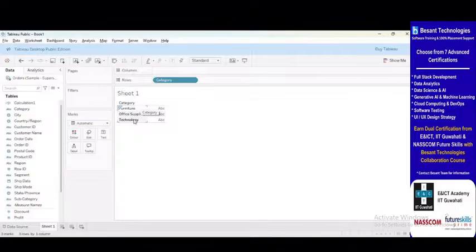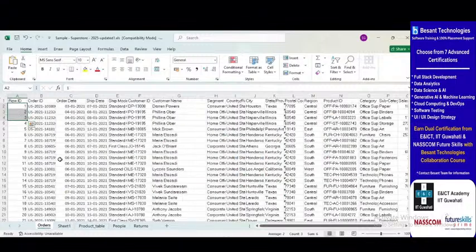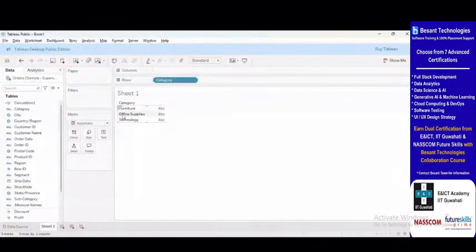Whatever field you're placing inside this canvas, it will work like pivoting. In Excel, there is a concept called pivoting. It will work similarly to that. Look at here, in my original data, in the category column, I have these many rows of categories, but it is giving only 3 categories here because it works like pivoting, as I told you before.